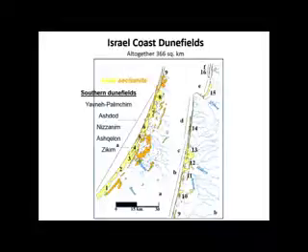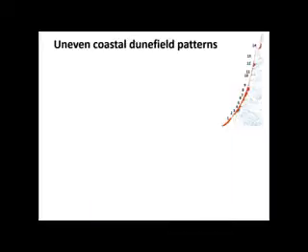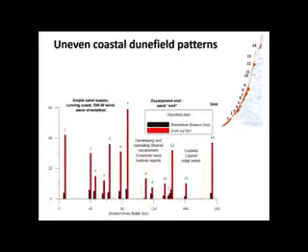What's going on here? And then we'll get to the results. We'll look at the dune field patterns with regard to the previous slide, a bit about stratigraphy and sedimentology, and then the age of the beaches, then the case study, and then the full coast compilation. After that, I mapped the general spatial attributes of the different dune fields.